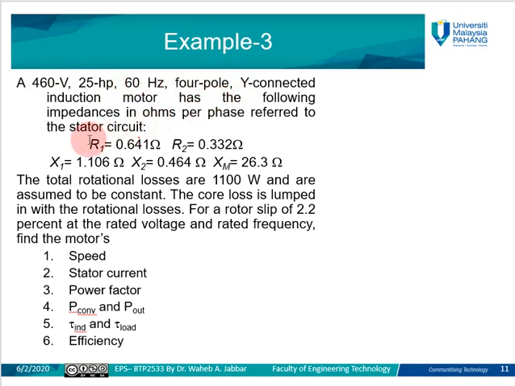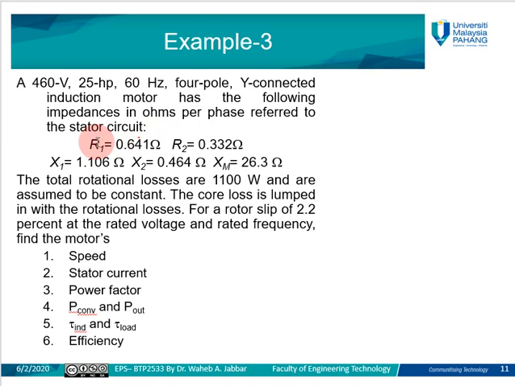So here we have the list of the parameters for the equivalent circuit of the induction motor. As we learned before, how to represent the induction motor by using an equivalent circuit, we said the equivalent circuit of the induction motor is somehow similar to the equivalent circuit of the transformer, because both of them work on the induced voltage principle. But the induction motor is rotating, the transformer has no rotation.